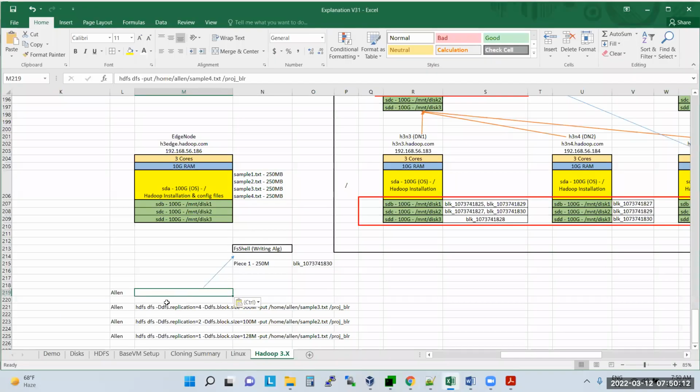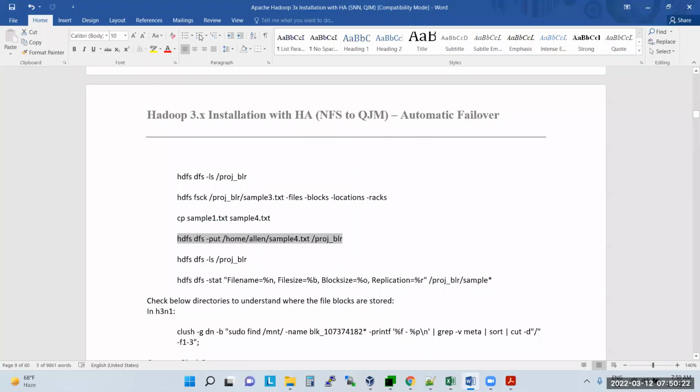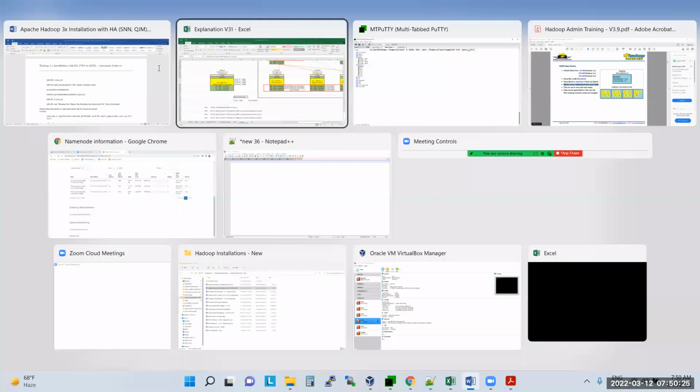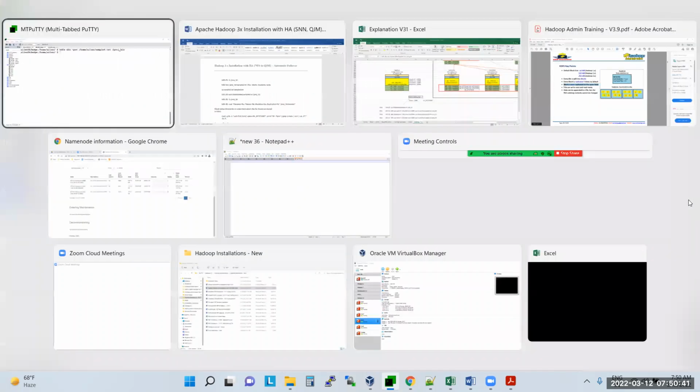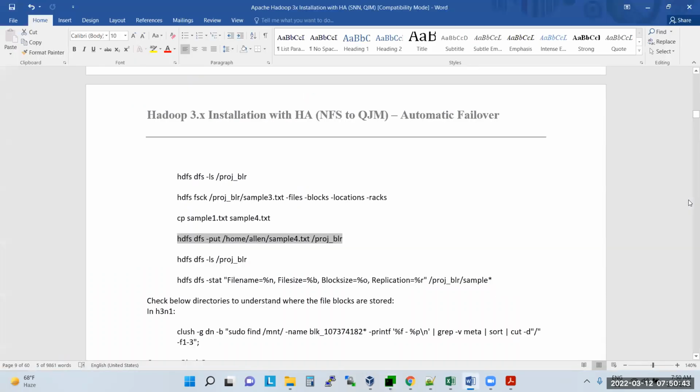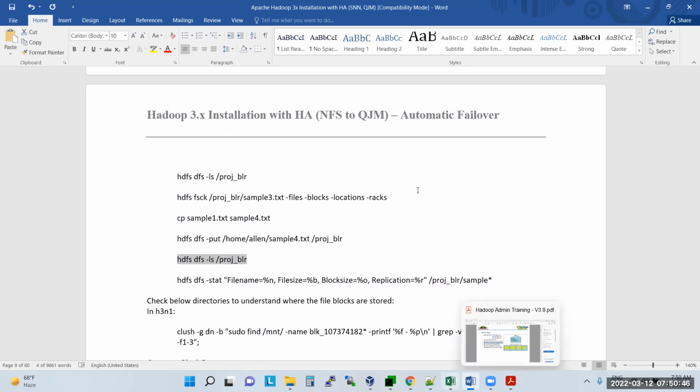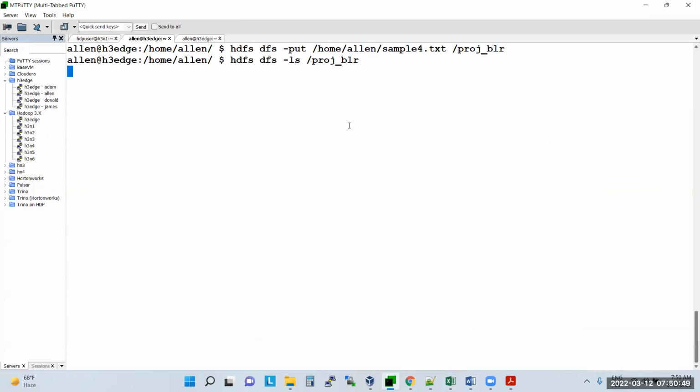So when you run any command without passing these parameters, what will it take? First of all, let us see whether it will work or not. JPS, in the backend FSL is there. Is it working? Command is working, completed also. Did you tell any replication factor or block size? No, sir. If we are not telling, it will take a default size. First we will see whether sample4 is copied or not. Yes, sample4 is copied successfully.